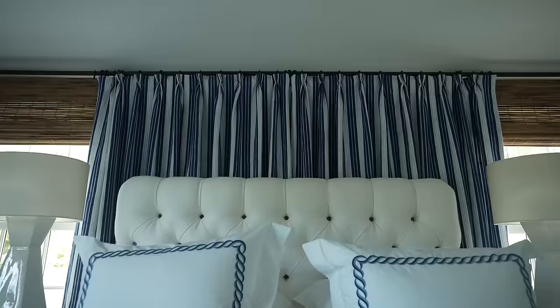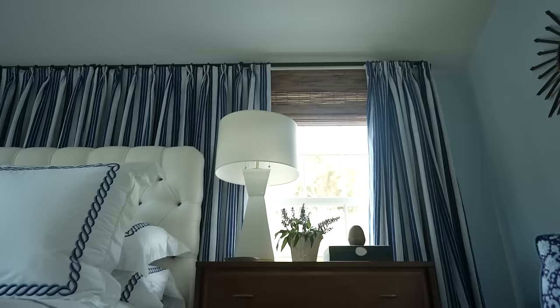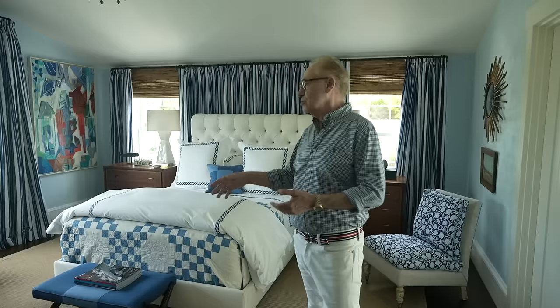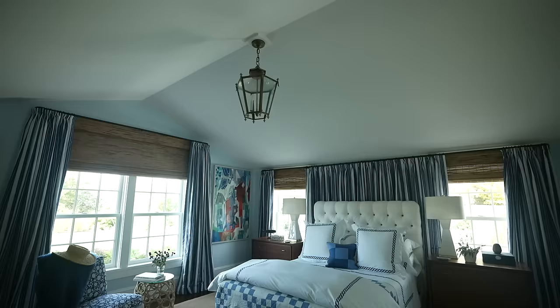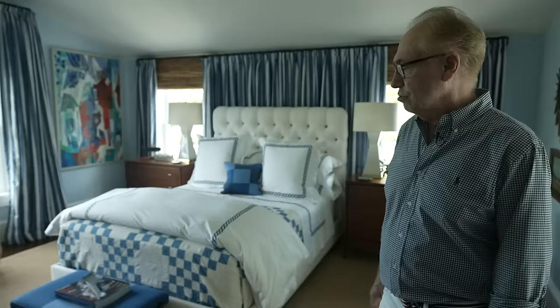The headboard and the bed were in our last house. The quilt I've had for probably 25 years. The nightstands were in our first apartment in New York. The side chairs were in my mother's cottage in our last house. So it's a real mixture of things. I love this Laurel Piana sisal carpet. It just has a nice, crunchy, good feel to me. The paintings are by an Italian artist, which we had in our last house.